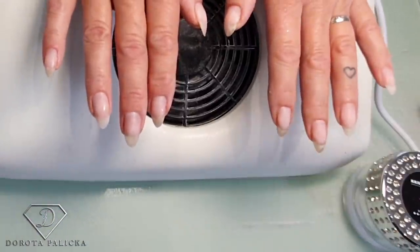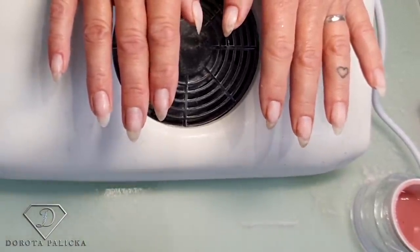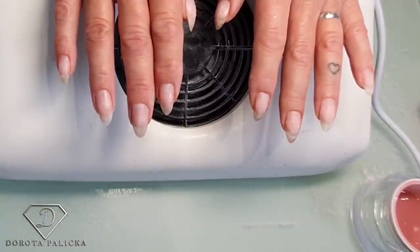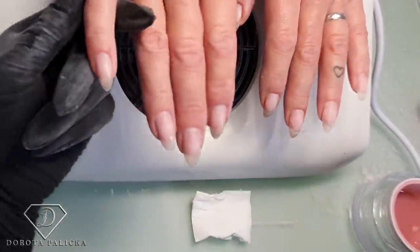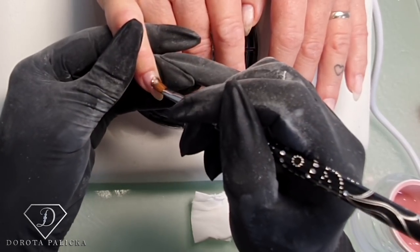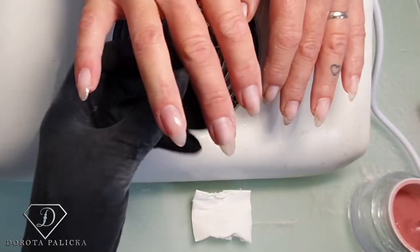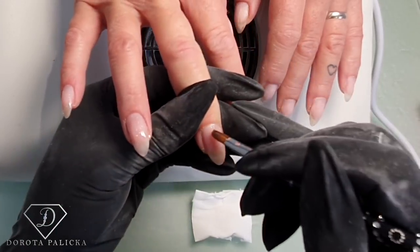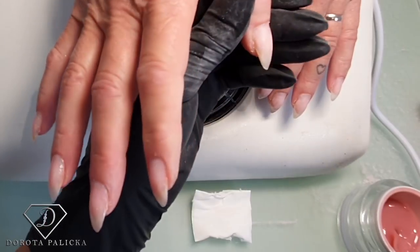I just moved that because I was scared we might go out of camera - I'm missing the cameraman! Patrick is always so helpful and always so busy, but he's really good at photos now too - he really enjoys it. His teacher gave him a grade for photography at college, which was awesome. So - nice and thin layer on the entire nail. With a thin layer I can really press the product into the nail, and if it's pressed really well, it's less likely to lift. If you've got too much product on your brush you can't squeeze it into the nails, so - very little product pushed right into the nail.